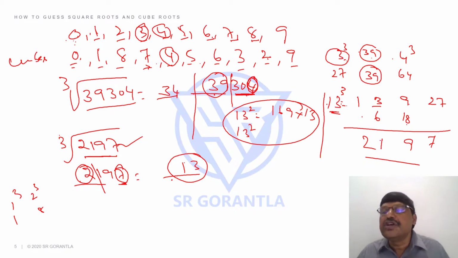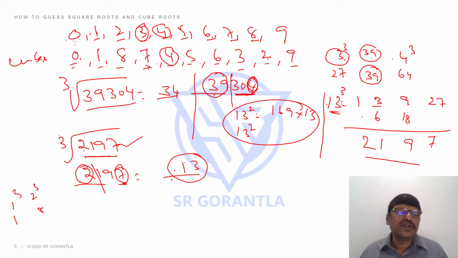Suppose I had given you 2097 here, then when you say 13, my answer was approximately correct, right? See, why we need them, students: when we go to mensuration problems where you are finding areas and volumes. When you are given the volume and asked to find the side, suppose the volume of a cube is S cube. You need S, which means you have to find the cube root. More often than not, they'll give you perfect cubes. If your answer depends on that, you can always confirm it, right?